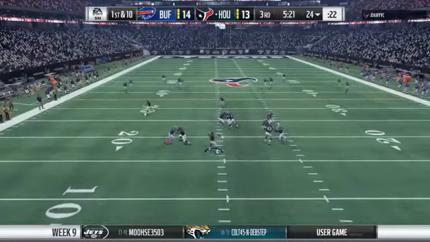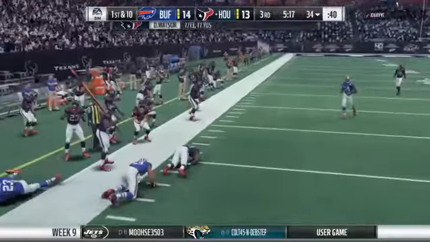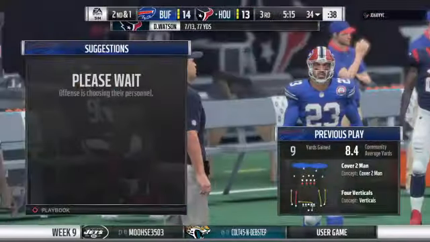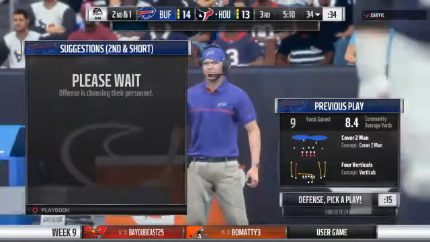On first down, Watson. He's going to flip one out here to his running back. And he'll get it up near the 35, right at the 34 here. It'll be a gain of 9, and it'll be 2nd and about a yard.